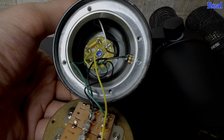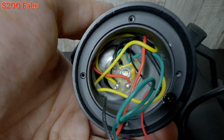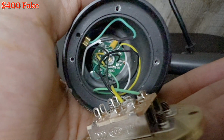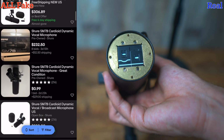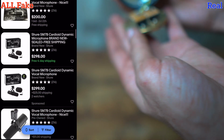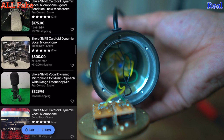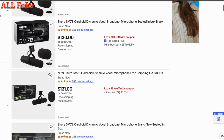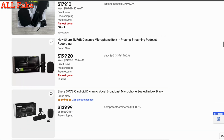Unfortunately, the counterfeiters have become very skilled and are now infiltrating major online marketplaces such as Amazon, eBay, and even Walmart. If you search for the SM7B microphone on eBay, you'll find hundreds of results, and every single one of them is a fake. Chinese sellers have flooded these platforms with counterfeit products, often selling hundreds before they are finally taken down by the platform. However, this doesn't stop the same sellers from creating new accounts and continuing their illegal activities.